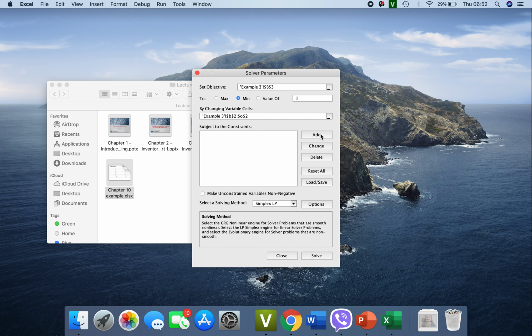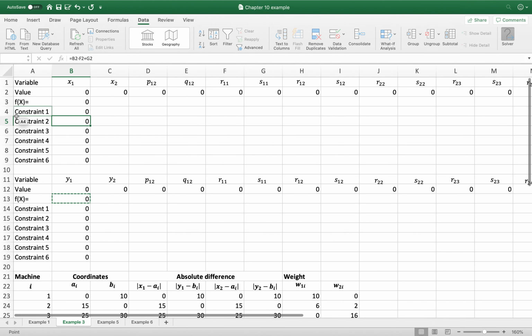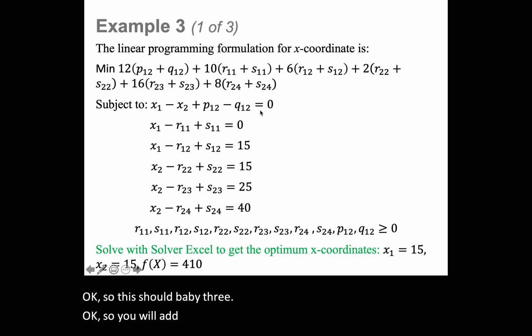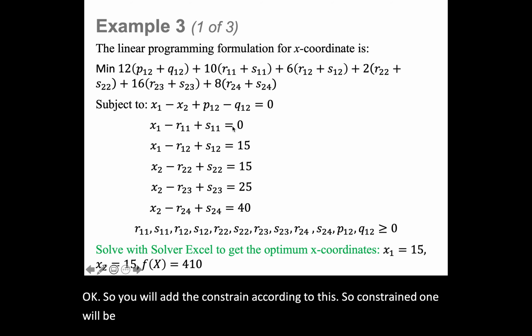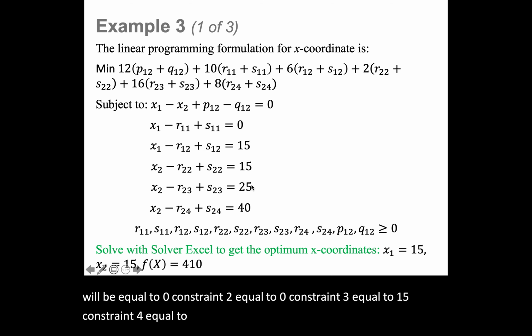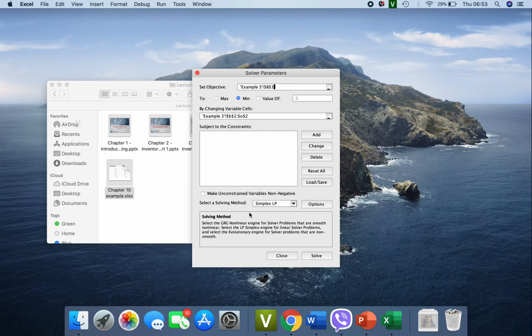So you will add the constraints according to this. Constraint 1 equals 0, constraint 2 equals 0, constraint 3 equals 15, constraint 4 equals 15, 5 equals 25, and 6 equals 40. And because all the unconstrained variables are non-negative, I will check this option.